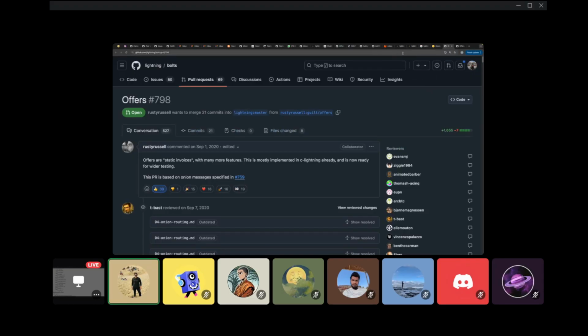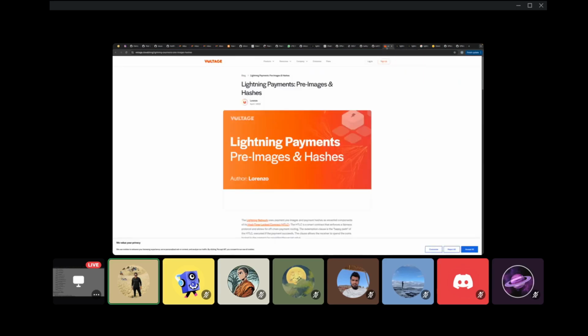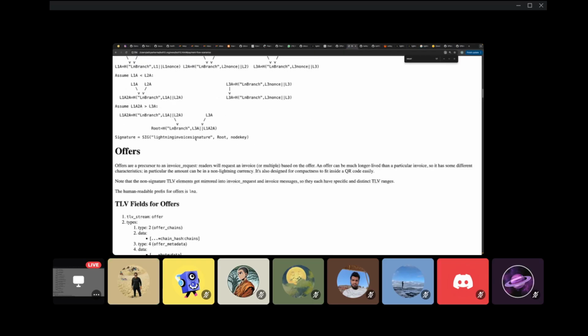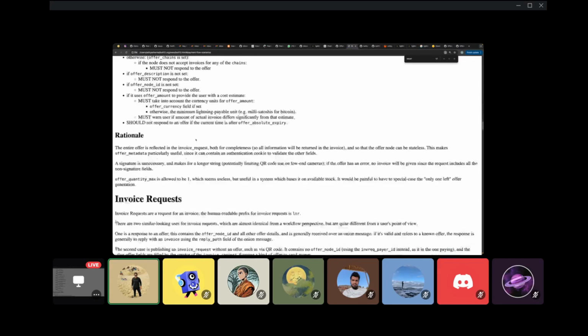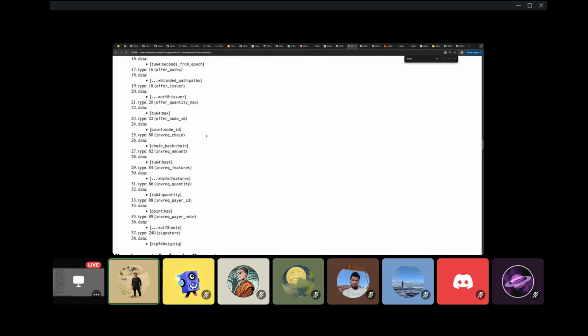So using the offers, the payer would create an invoice request and send it. And then the reply to this invoice request would be the invoice. Here's the invoice. Then the user would pay the invoice, and that's how the payment goes through.